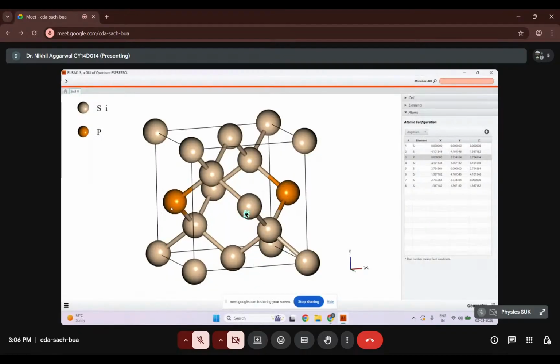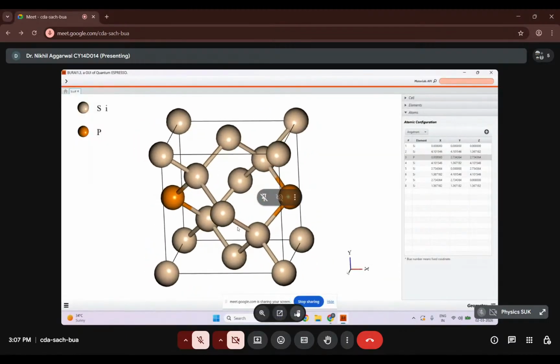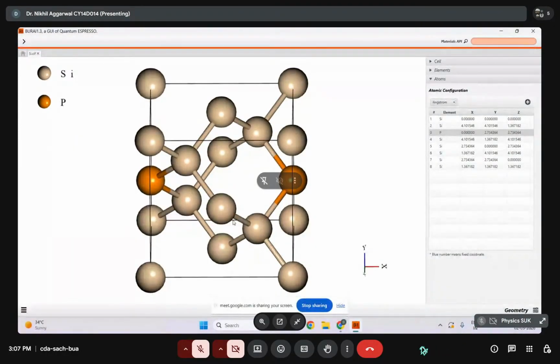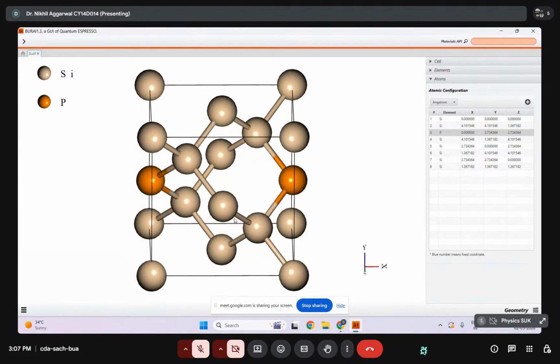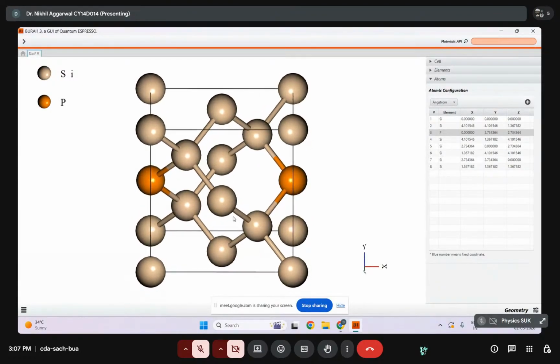So, the same silicon lattice I am taking and I am making some modification in the structure. As in, I just replaced the two oppositely arranged base-centered silicon atoms with phosphorus. You can substitute any other element of your choice. Now, the question arises: why do we have to do the optimization? See, previously we were taking the unit cell structure of silicon. That structure was experimentally derived using X-ray crystallography. Which means the atoms were already present in their stable structural form.